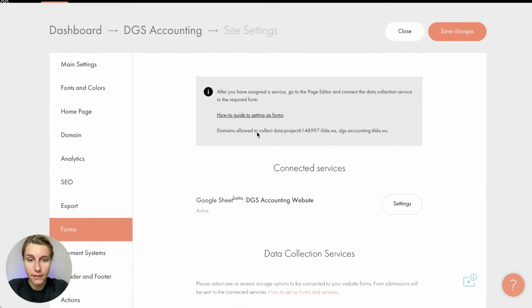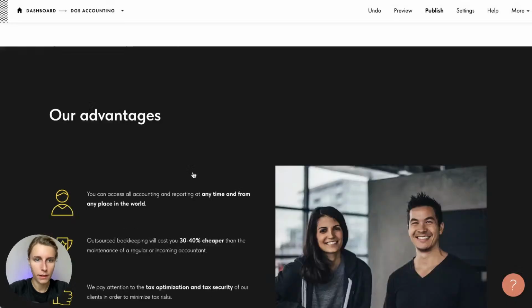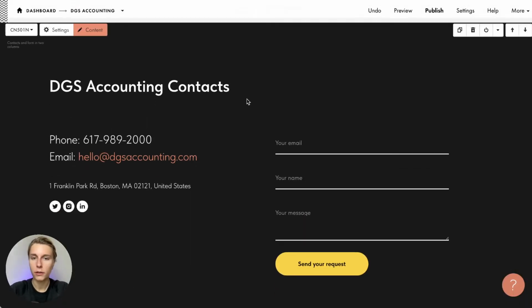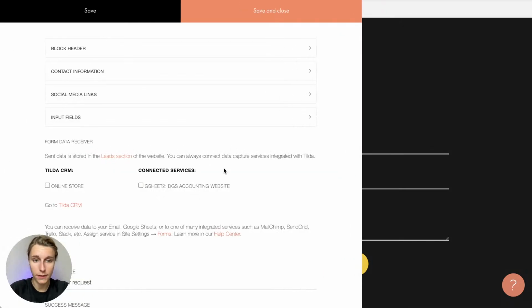So once I added this service, right, in my site settings, what I need to do next is I need to go back to my page and connect this online form. I have two. I will connect both of them to this service. So how do I do this? I go again into the content section, content tab, okay, and under the connected services, I can see the Google Sheet, okay, with the name of the sheet that we just created.